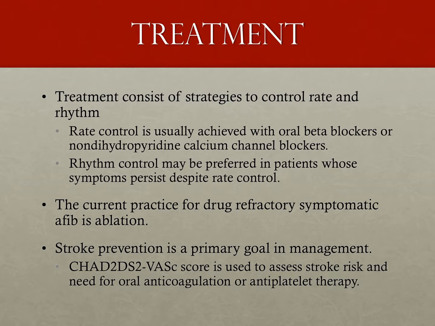A score of 0 recommends no antithrombotic therapy. For a score of 1, antithrombotic therapy includes oral anticoagulation or antiplatelet therapy, either one of which is recommended. And for a score of 2 or greater, oral anticoagulation is recommended. Warfarin is the standard therapy of oral anticoagulation. There are also others, Pradaxa and Xarelto. Aspirin is the antiplatelet therapy used.